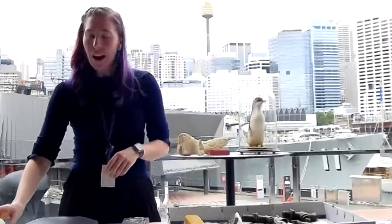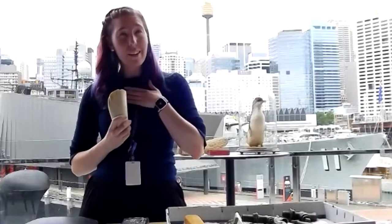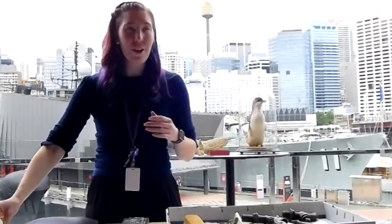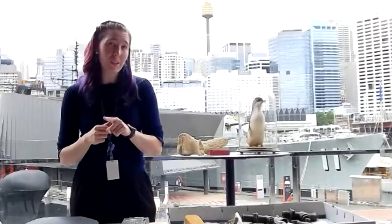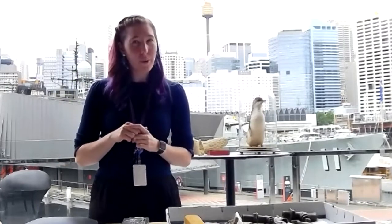All right. I'm actually not exactly sure where this tooth came from. This tooth has been at the museum longer than I've been, so I'm not sure exactly where this particular specimen has come from. But I do know lots of different specimens have come from different places. And I recently got told that there is a type of shark that is an omnivore, so it eats both plants and animals. Different sharks, of course, have different diets.